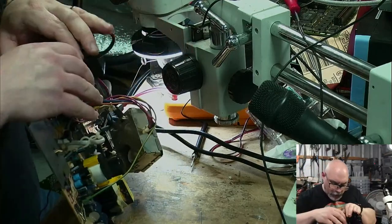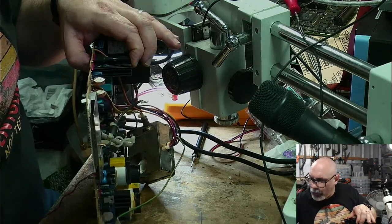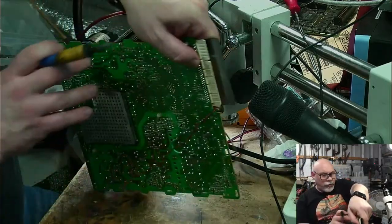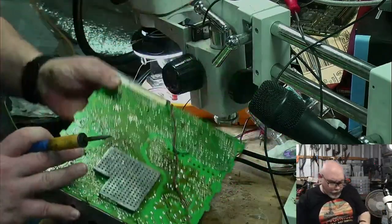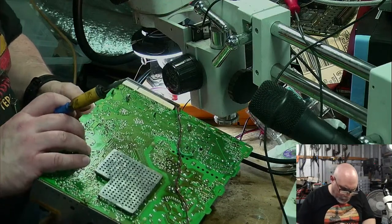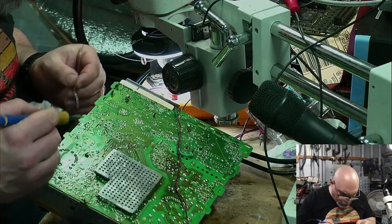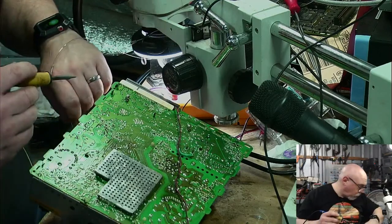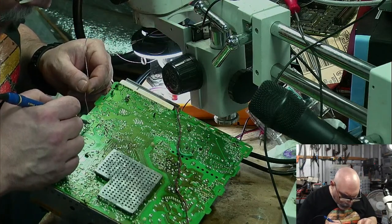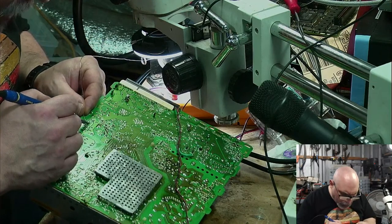Right, so time to solder this little thing in, or sutter, depending on where in the world you're from. As I've said before, as long as we all know what we're talking about, that's all that matters. Okay, so come on. Oh, stop pulling out. Stop it. Now, I've just got to get some solder on one of these and then it can hold it in. Oh, shit. That pad's come off. I mean, oh, goodness.